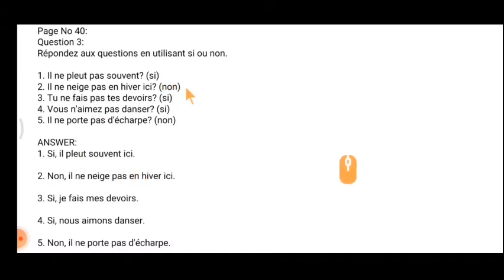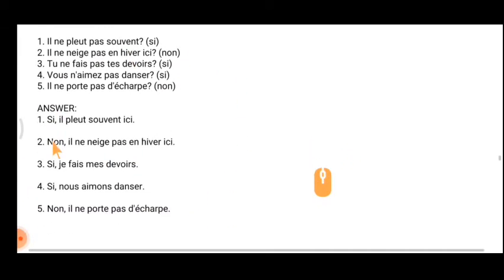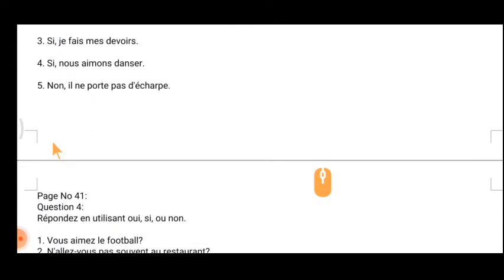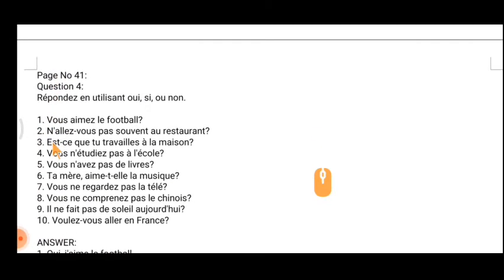So si and non, there is a difference. Here the question is what they ask, that is what you have to see. They ask you to convert using si. Here they ask you to convert using non. If you use si, the answer will be positive. If you use non, the answer will be negative. So that you must remember. I guess you guys will do well, but anyway I have to say it.